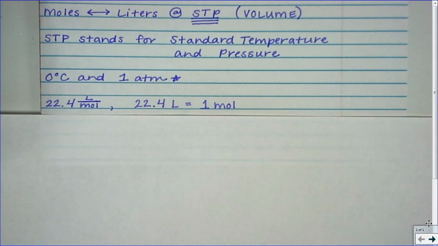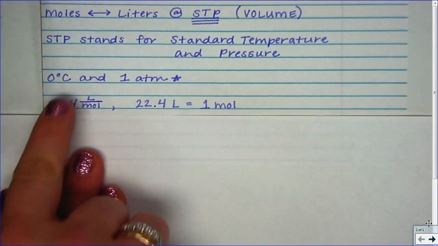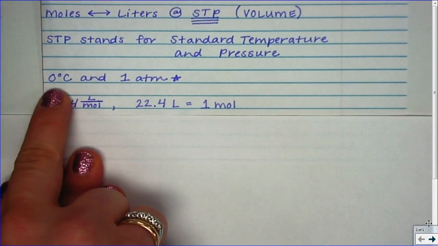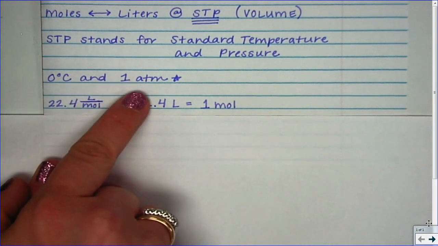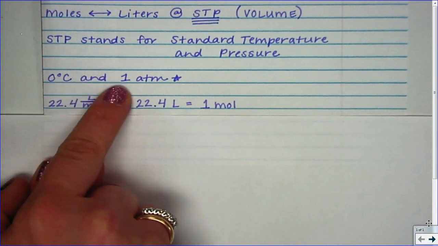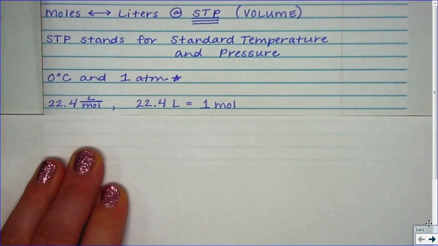And so this is going to be applied to not just chemistry, but other science courses as well. So you might be thinking about what is the standard temperature and what is the standard pressure, and that is highlighted and starred right here. You have to be at 0 degrees Celsius and 1 atm, which is also short for 1 atmosphere. Both of these conditions need to be met to be considered at STP.